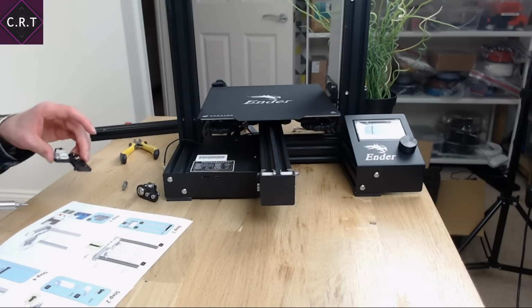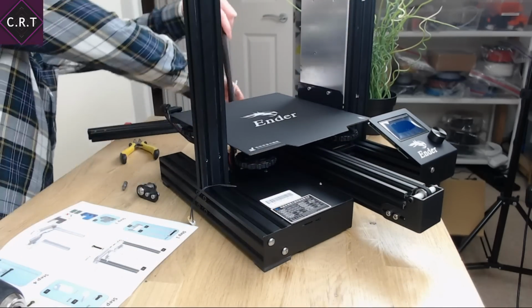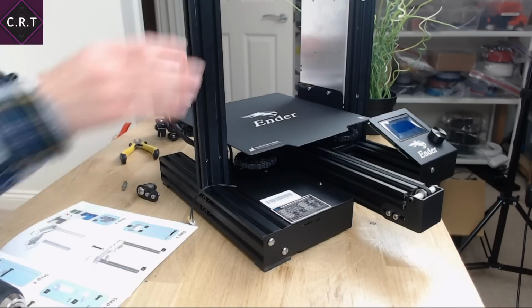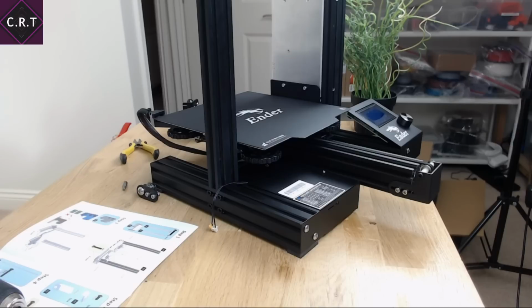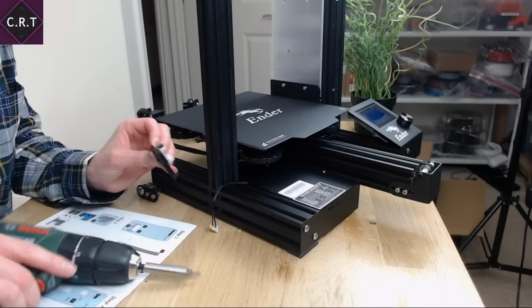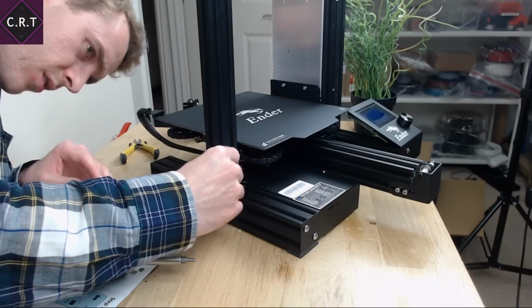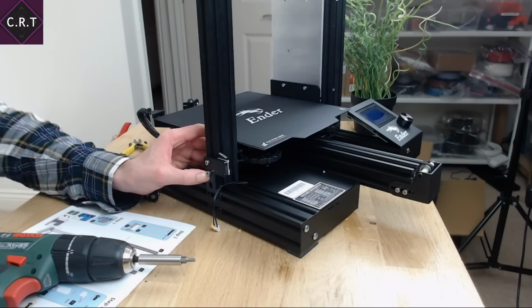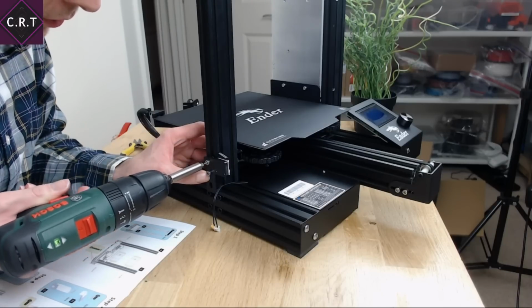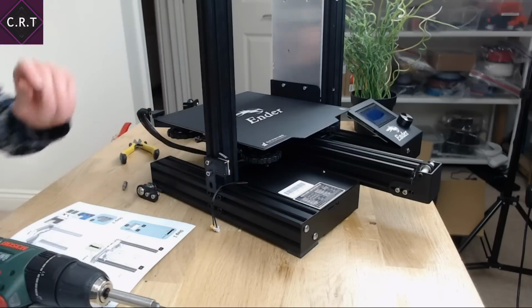So, what? So it's end stop. I'm pretty sure that goes this side. Yeah. Just taking some notes. So this goes on here. These are never easy to line up. Let's go like that. Ah, so that's different. Oh no, it's not. No, it was there before. I just didn't know about it. I'll set that into a position at some point, but not right now.